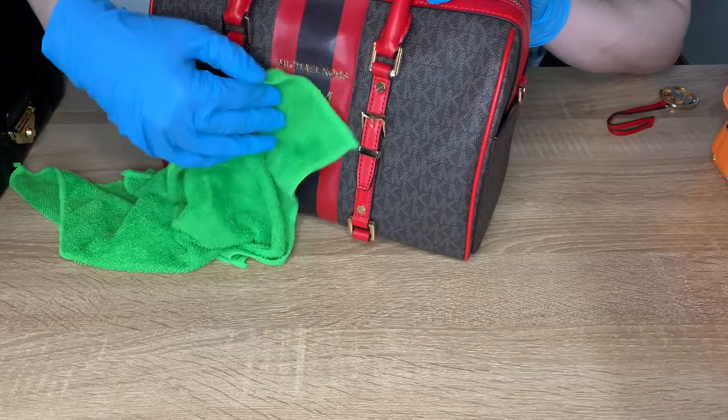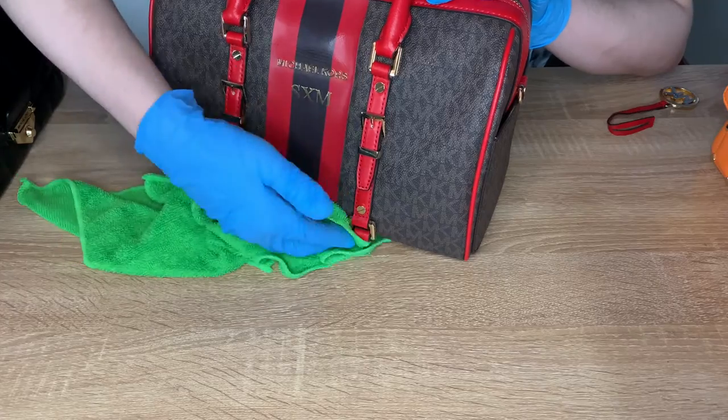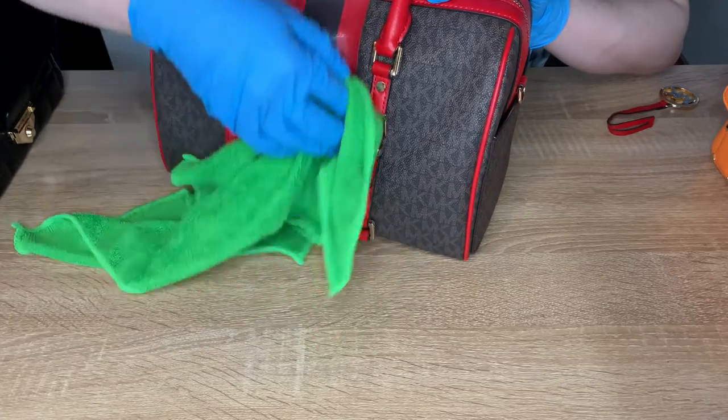And heck, let's just throw in my Michael Kors Bedford travel medium satchel. Let's just wipe that down too. This one needs a good wipe down. This one's probably my oldest Michael Kors bag, so we're gonna wipe her down as well.